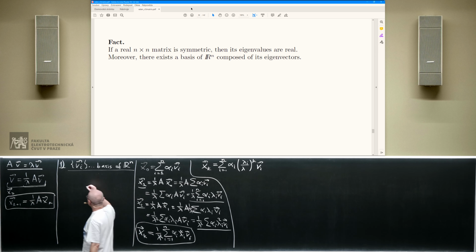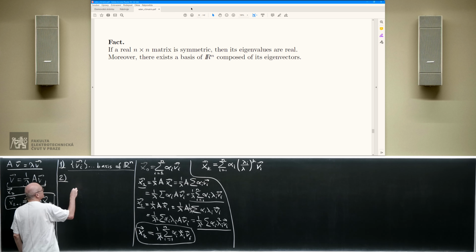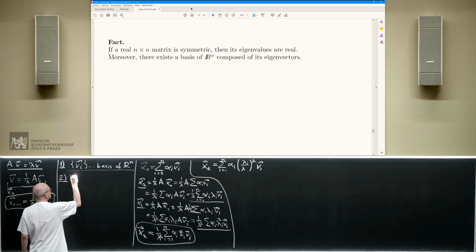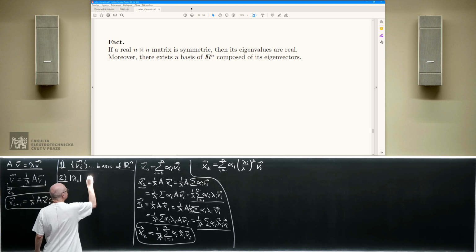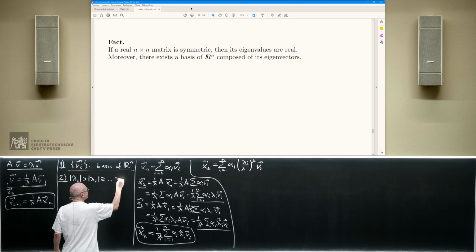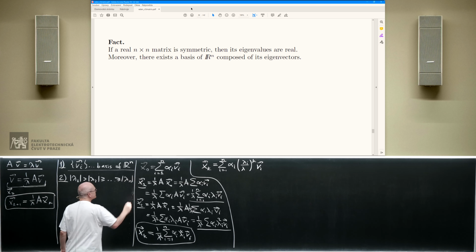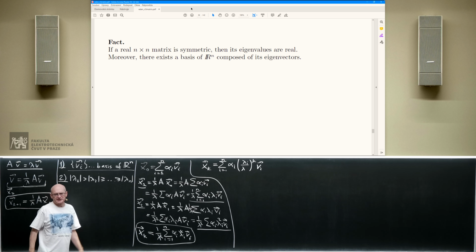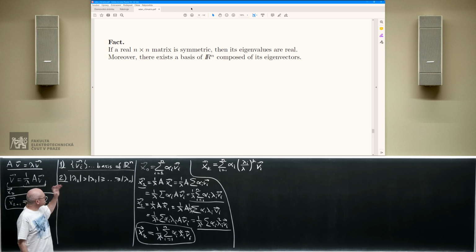So there is assumption number 2. We order lambdas according to their magnitude, and the largest one will be called lambda 1. And the second largest will be called lambda 2. And so on. And there are n lambdas, n eigenvalues for a matrix of dimension n, if we also include them according to their multiplicity. Now, how restrictive is this? Actually, is this a restrictive assumption?